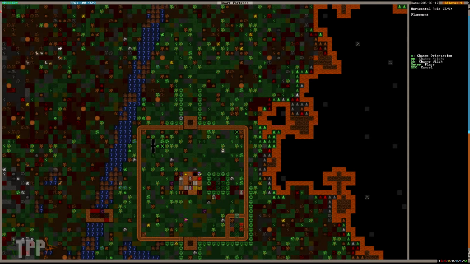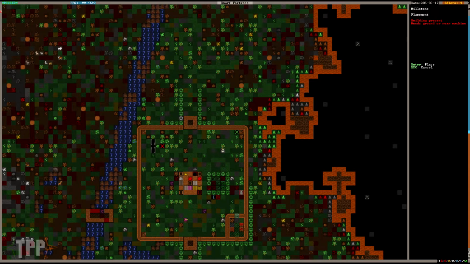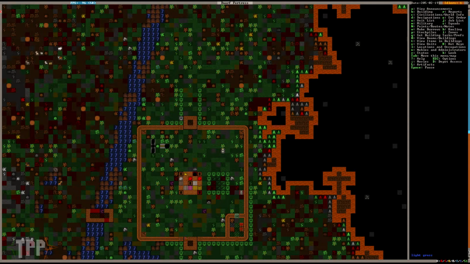Horizontal axle. Building present needs ground or near machine. Why is that already present? Oh, because it's around the windmill. So if we then do a horizontal, if it's going east to west, no, we want it going, change orientation, north south, east west. Oh, east west does the job. Yep. Build that there, chestnut logs, and then build another millstone because we have more than one there, and see if that actually powers the millstone.